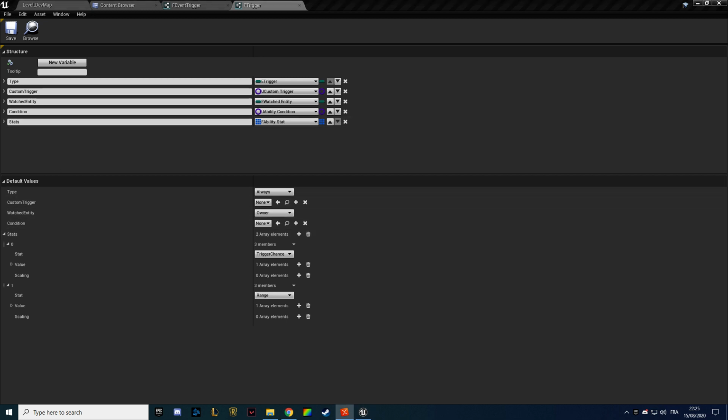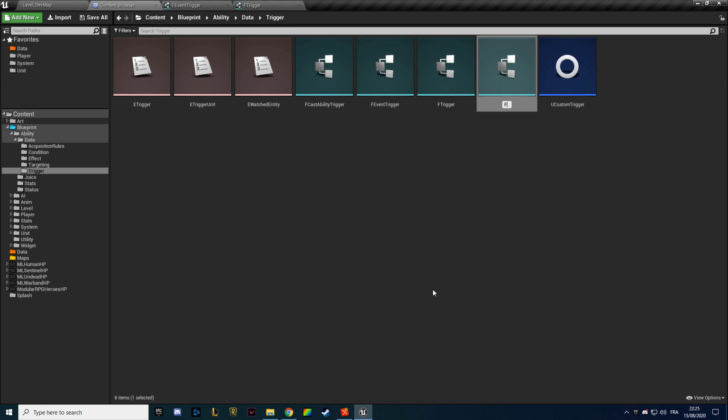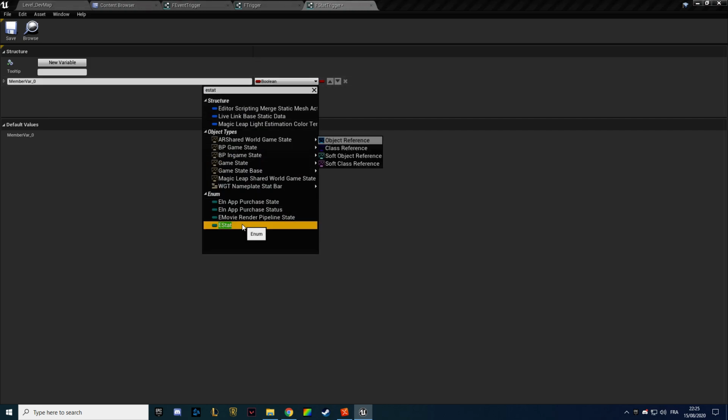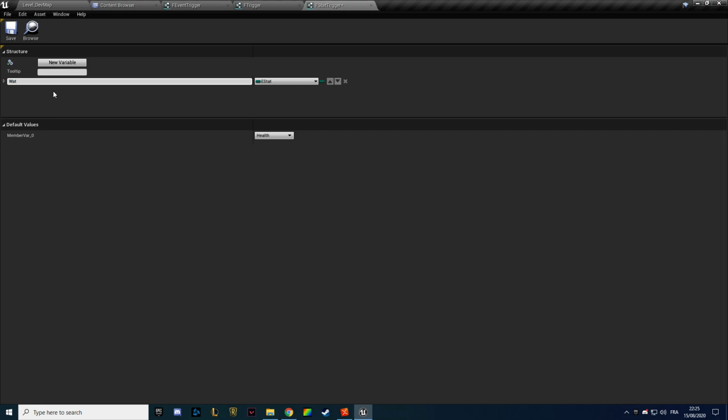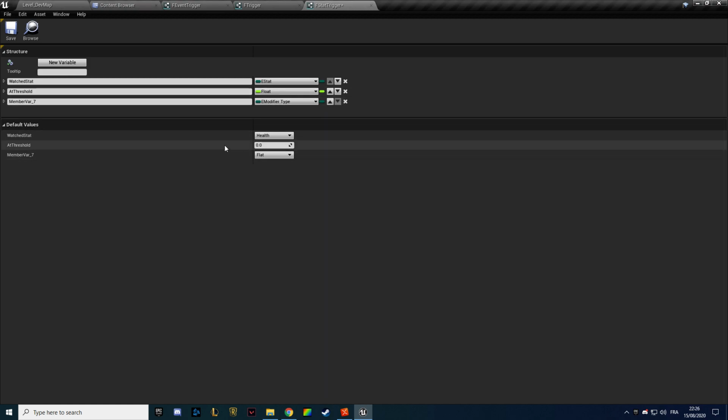And maybe we're gonna have to do something for the ability and the stat trigger. We'll see. Yeah, we will have to. We might as well do it right now. Let's create a new structure called FStatTrigger. EStat, watched stat, at threshold. We're gonna have a modifier type because we can specify both.